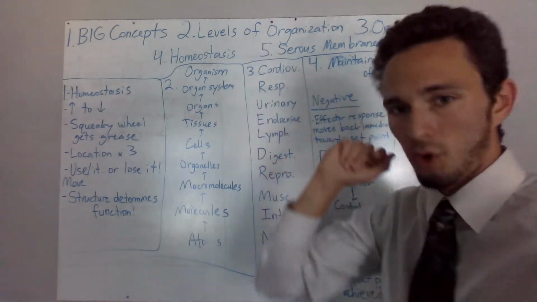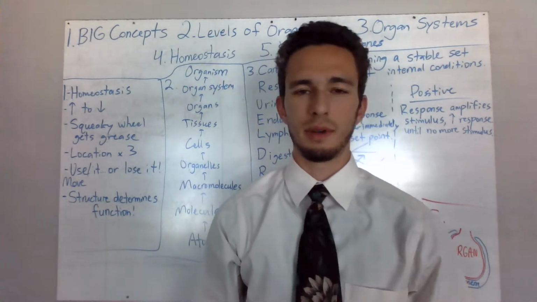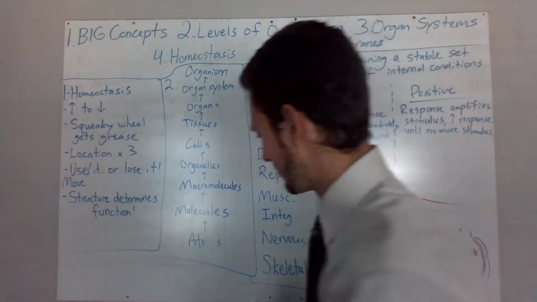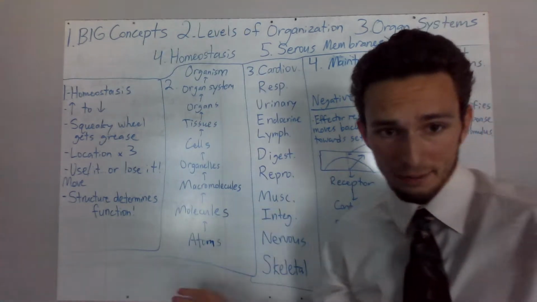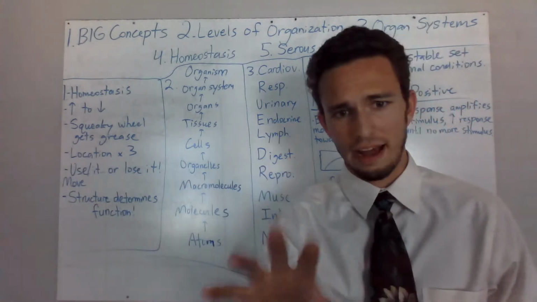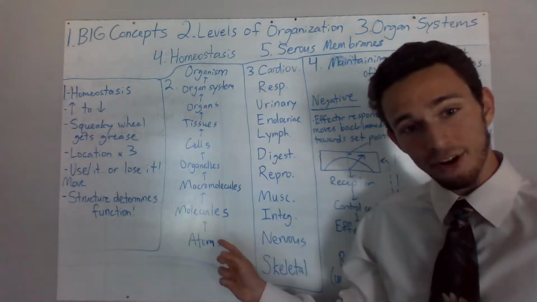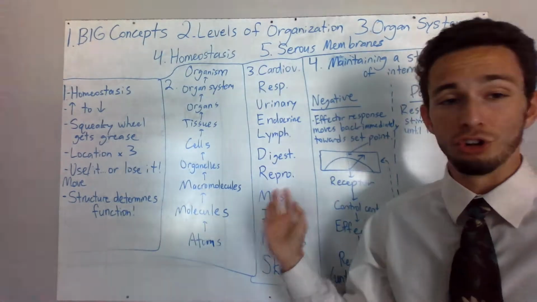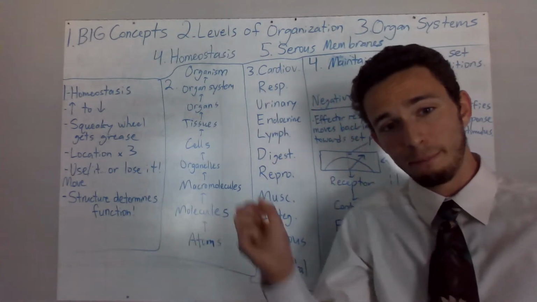Number 2, levels of organization. This is something I did not understand in high school, how things connected from the atomic level all the way up to the organismal level. So the base unit of all matter, all stuff, are atoms. Okay, you put atoms together, like carbon, hydrogen, nitrogen, oxygen, phosphorus, those 5 key life atoms, CHON-P. You put those together, make water, oxygen, which is O2, 2 oxygen atoms put together, glucose, C6H12O6. Those are considered molecules. They're atoms bonded together.